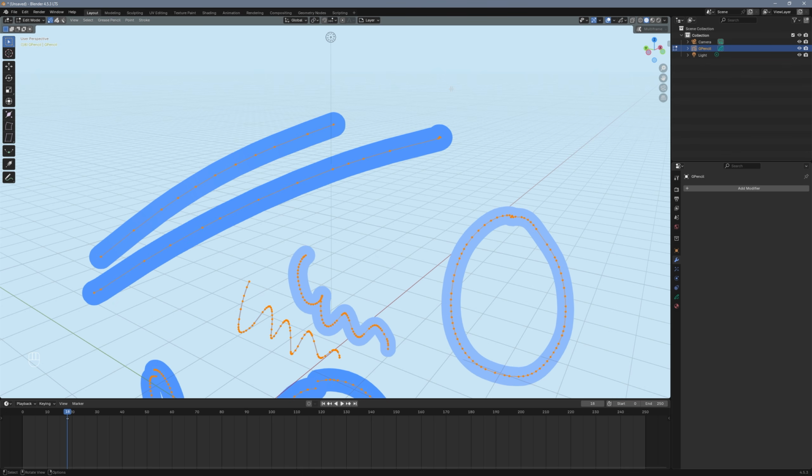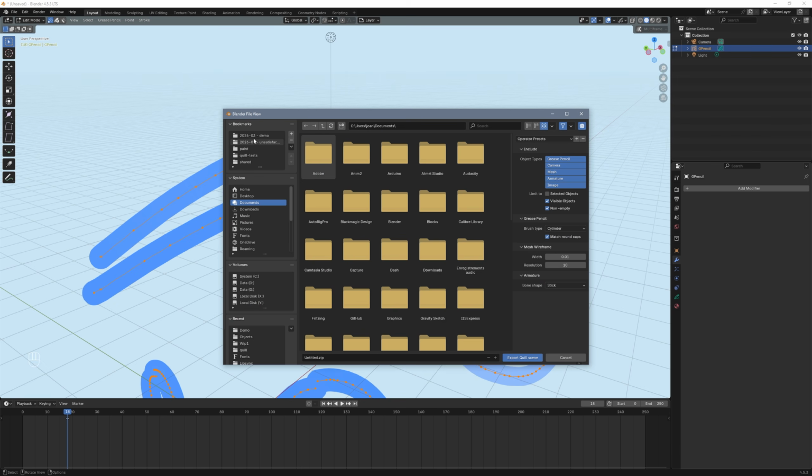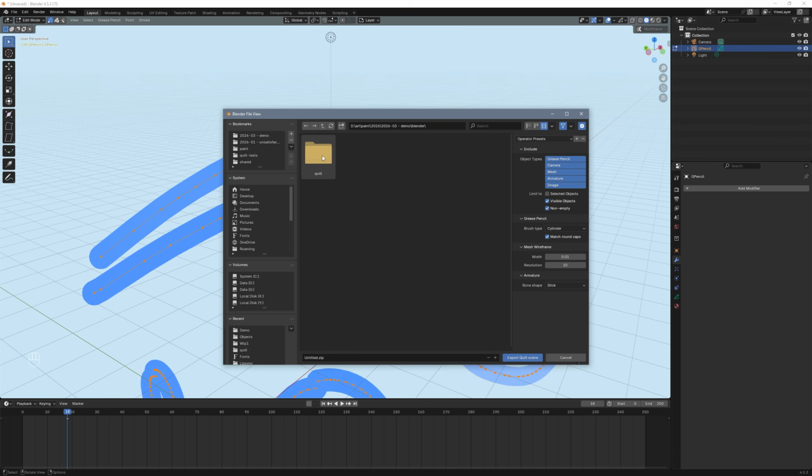Let me export that to Quill. So on the export side, that is Grease Pencil.